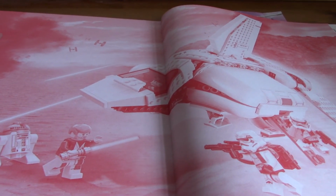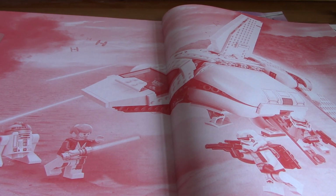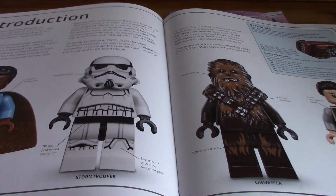It's this, the Imperial Landing Craft. I just love that, the way they've done that is so cool. It's really, really awesome. So some contents pages.